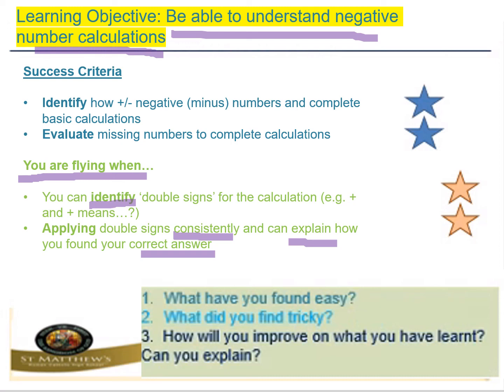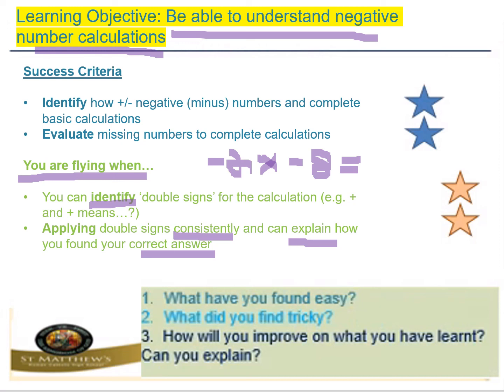And it's really important as well that you only apply the golden rule when you have the symbols next to each other. If the symbols aren't next to each other, like in the examples that we had right at the start, where it's negative 2 times negative 8, well, there are 2 negative symbols, but they're not next to each other, they're not cuddling, so that means it isn't necessarily going to be a positive answer. That rule doesn't apply there.